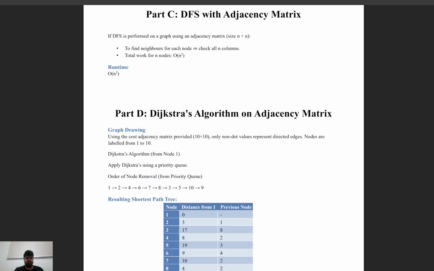We've been given node labels 1 to 10, and the edge weights are given as numbers, with a blank meaning no connection. And we have to use Dijkstra's algorithm from node 1 to find the shortest path to every other node. That's what we are doing in part D.